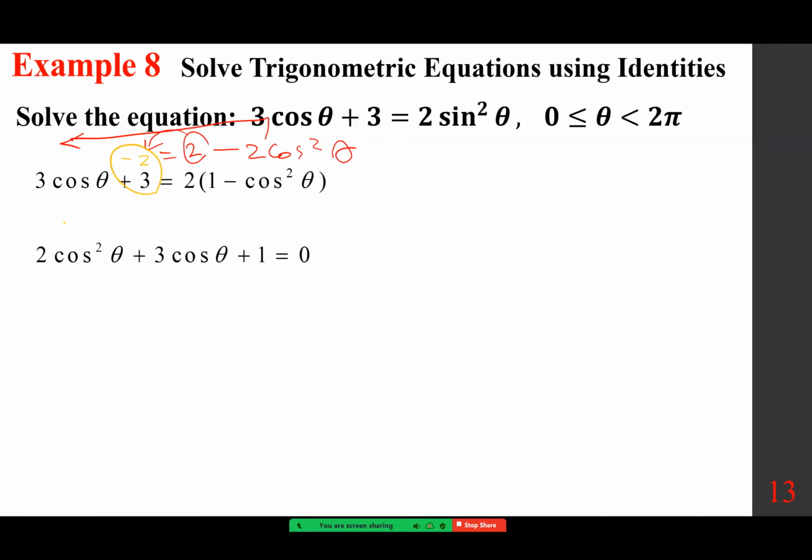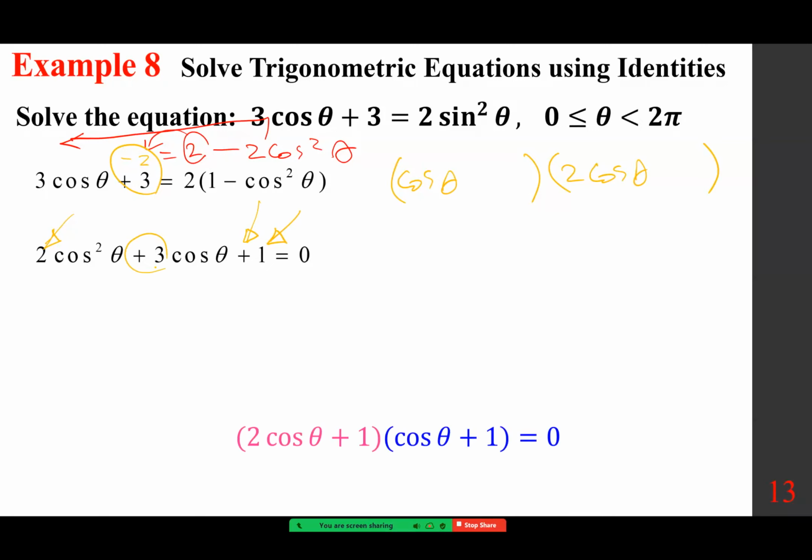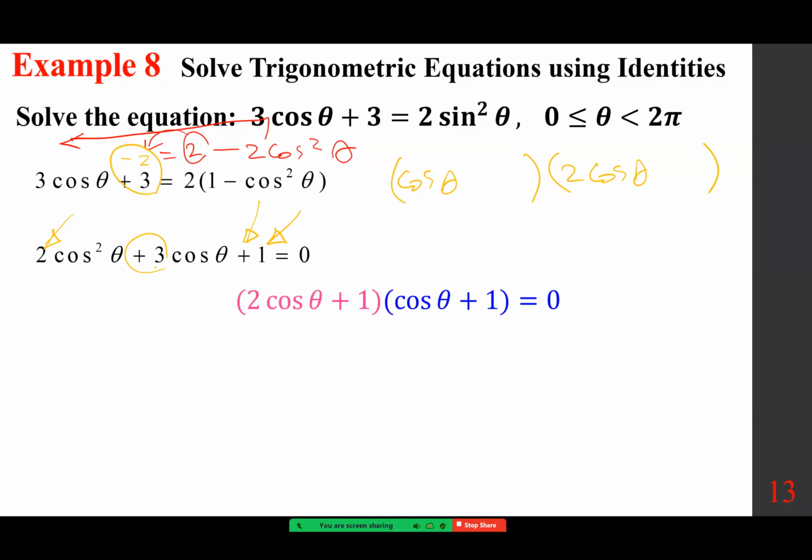And again, this is a prime number class. So if we were to set it up, we would say cosine theta and then 2 cosine theta. And again, this is 1. So 1 and 1 or negative 1 and negative 1. Because this is positive, both must have the same sign, and this is positive, so they both must be positive. It's really simple to do the math here. I hope everybody is okay with that.